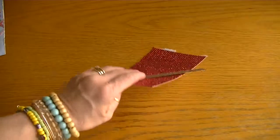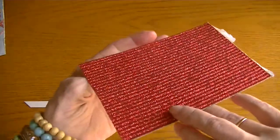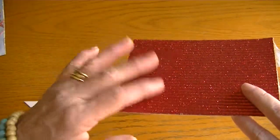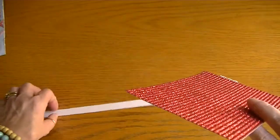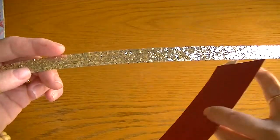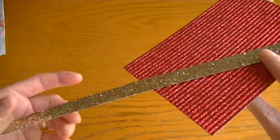I also used some of the glitter paper that I had picked up around the holidays. This is the red glitter corrugated paper from like Michael's or somewhere, and I never used it for the holidays, but I thought I'd use it for this particular layout. And I also used some of the gold glittered paper. This is like a chunkier glitter, but really sweet. So I used these in my layout also.